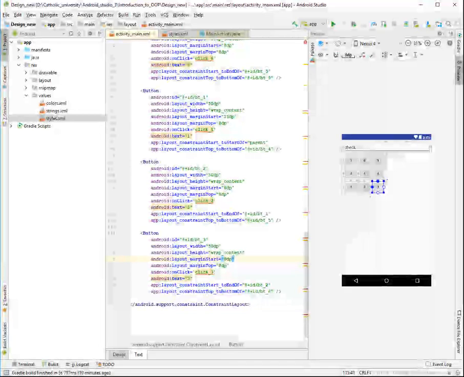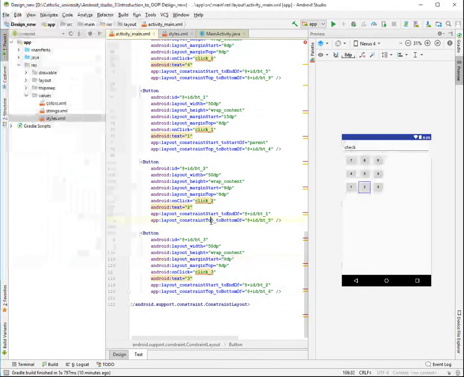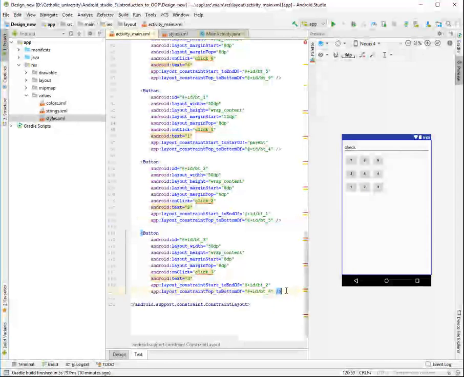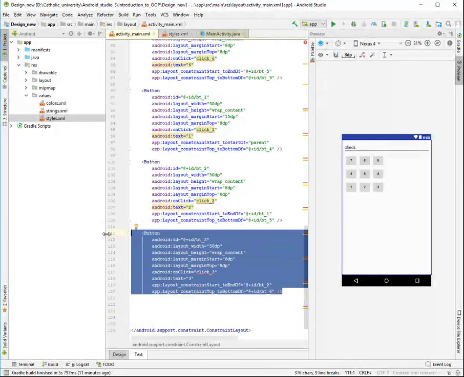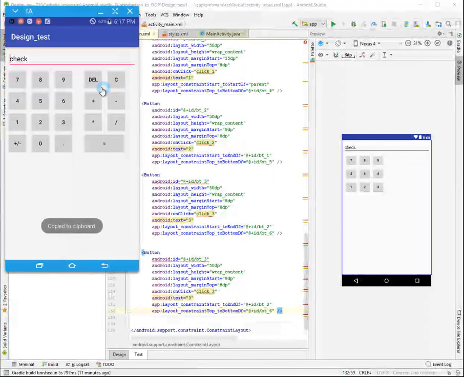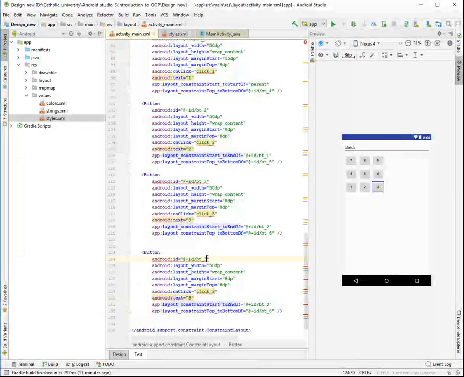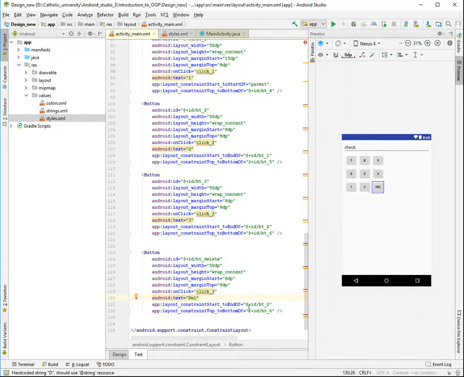Okay, so now actually in our application there are a few other buttons here. So let's add a few of them. So here, I will copy this button 3, and let's create this button delete. Okay, so button delete. So the text is delete. Okay, now how can I handle this processing? So the button is supposed to be here.